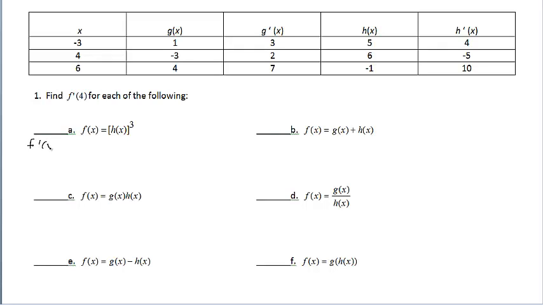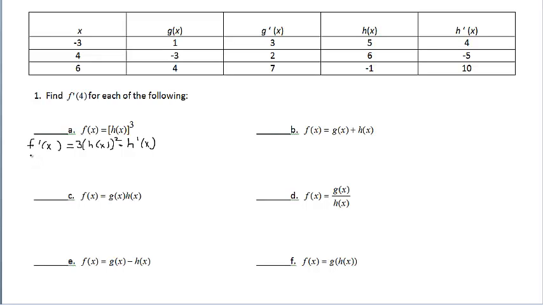So f prime of x equals, well, the outside is x cubed, so let's bring the 3 in front and keep h of x. Parentheses or brackets are acceptable. We're going to drop the exponent to 2, so it's the power rule on x cubed. But we also have to multiply this by the derivative of the inside function. And the derivative of h of x is h prime of x. So we can avoid the d over dx notation since it's kind of a basic derivative.